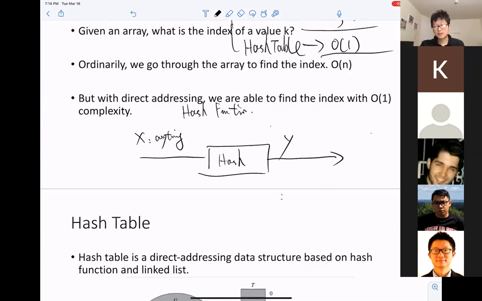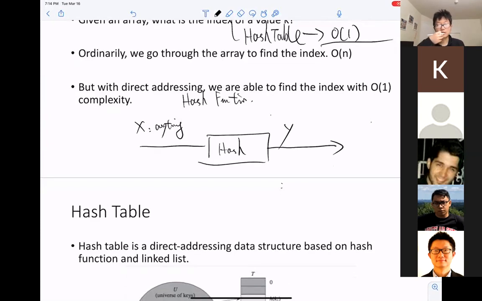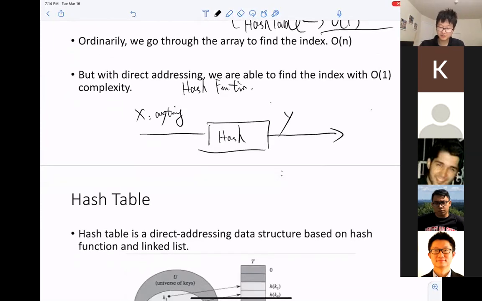This value y seems totally random to us. But the beauty of this is that no matter how long the input is, the length of y is going to be a fixed length. Usually the length is like 128 bits, 256 bits, or something like this. So this is one thing.